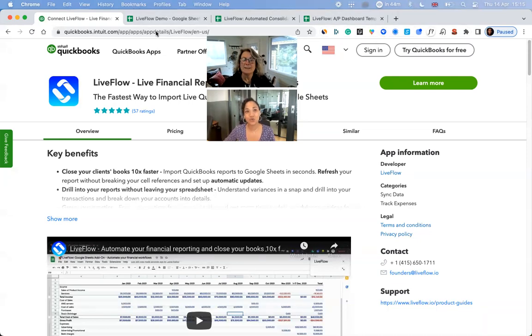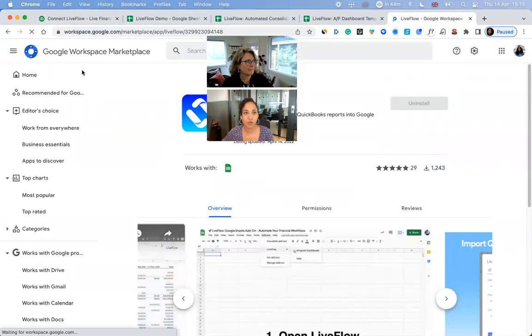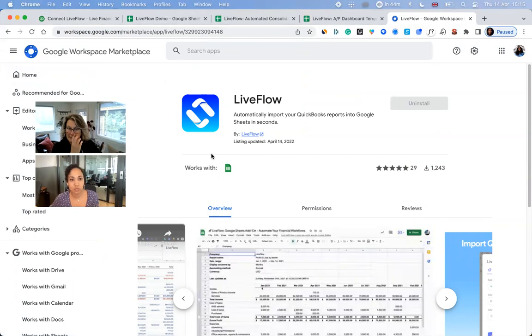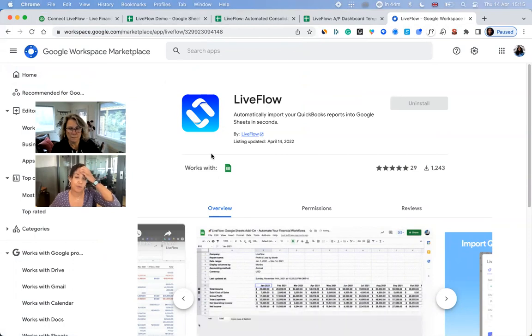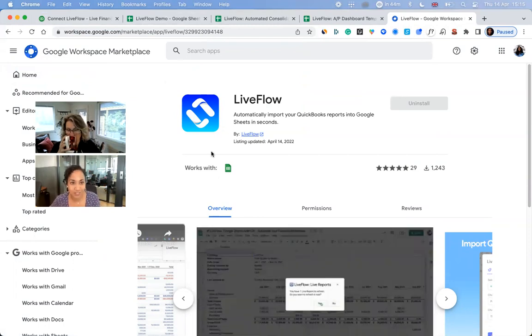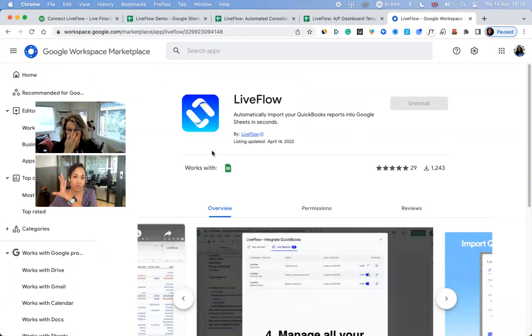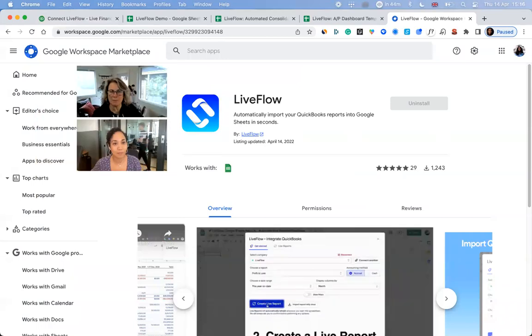Yeah, it's Google Sheets. If you go to Google Workspace, we appear on the Google Workspace Marketplace, and this is a product for Google Sheets because they have a fantastic API to pull any sort of data into Sheets seamlessly, which QuickBooks allows us to do. But we also learned that many people love to use Excel, and that's totally fine. There is a way to publish data to Excel so that it is connected via Sheets, but goes to Excel eventually.